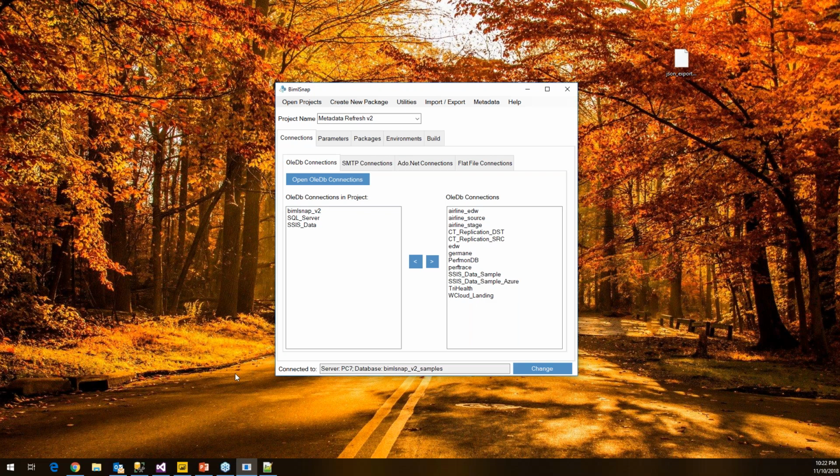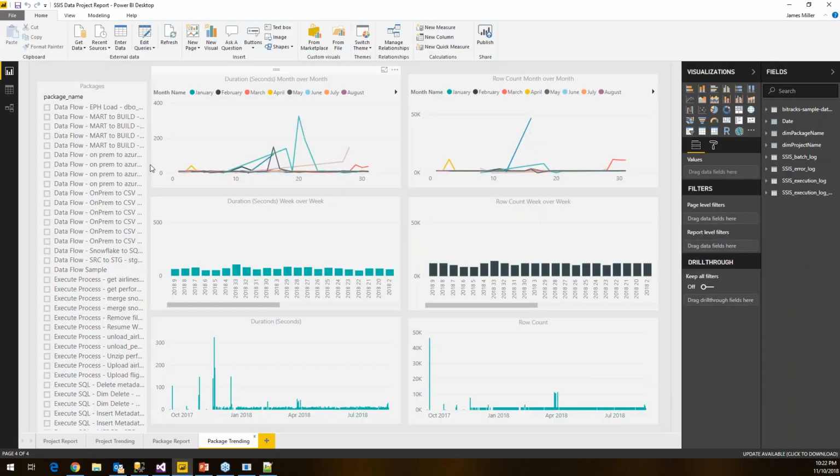In addition to Power BI, do you have a template for Excel? Well, we support Power BI, which is for the SSIS database, so you can trend the runtime and the row counts.